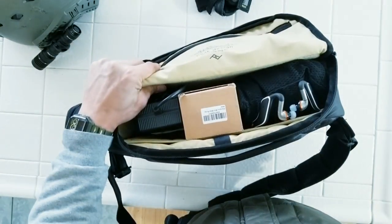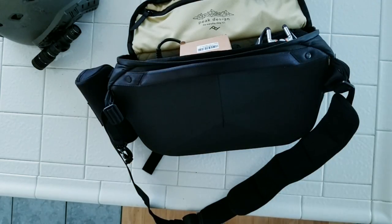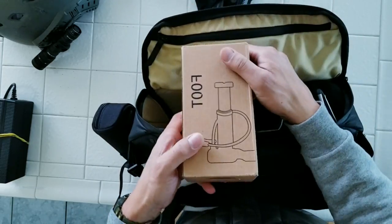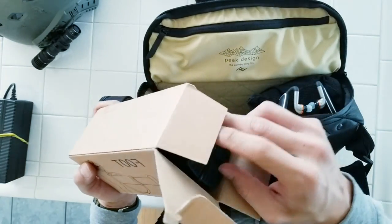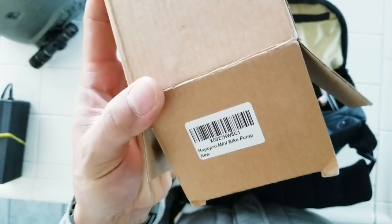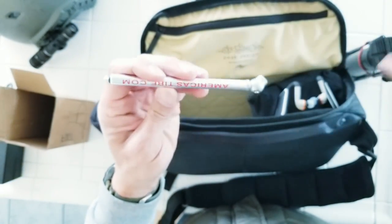I have my power cord for my one wheel charger in there. And inside the main compartment, I have my charger. I also have my pump - so if I'm about to ride and need to top off the tire, or if I have a flat and need to reinflate, I have this nice foot pump. This is made by Hopro. No CO2 is needed, and I keep a little tire gauge in here that I got from my tire shop.